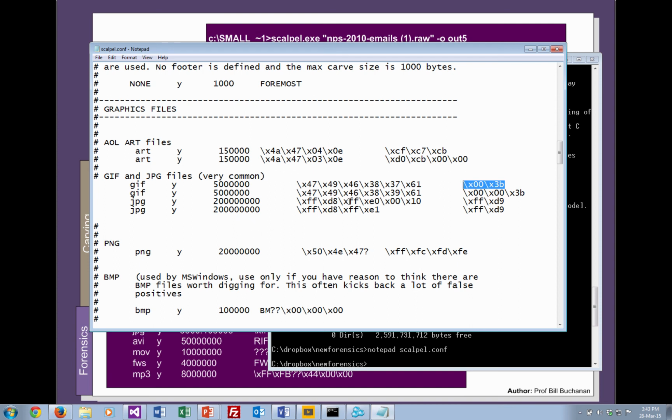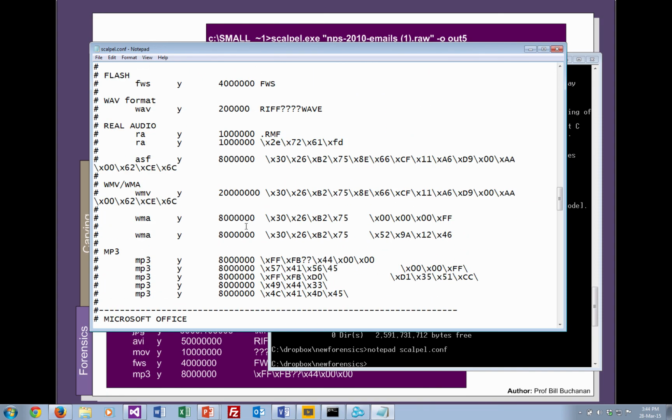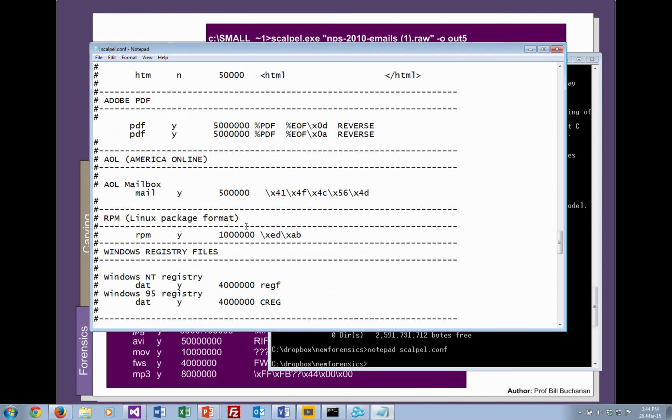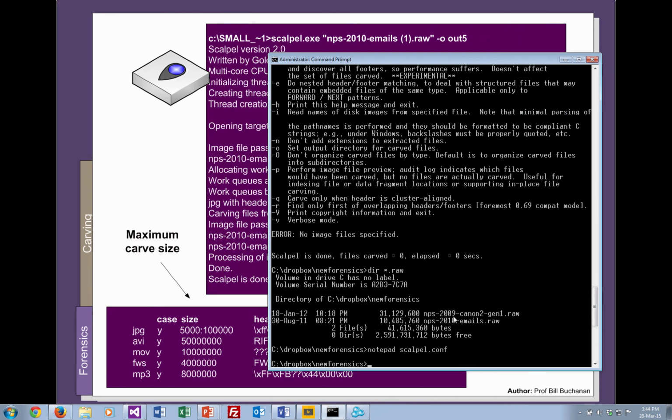For a JPEG file, as we've seen, we get this FFD8, and then FFD9 is the end of it. There's a PNG and so on. Just in case the trailer has been lost on the file, it's been deleted, then we have a maximum size, so we'll just keep carving until we hit this value here. It has a whole lot of other types of formats that we can see in there.